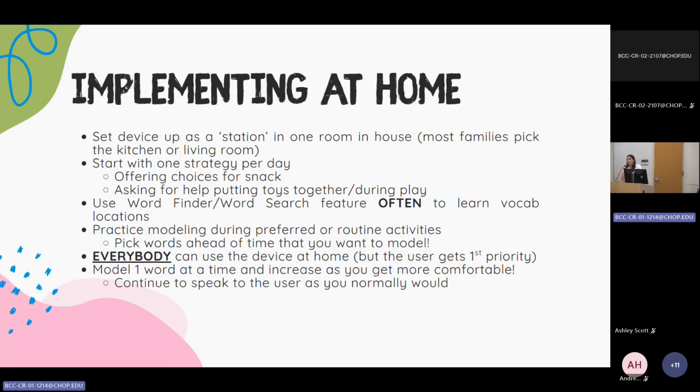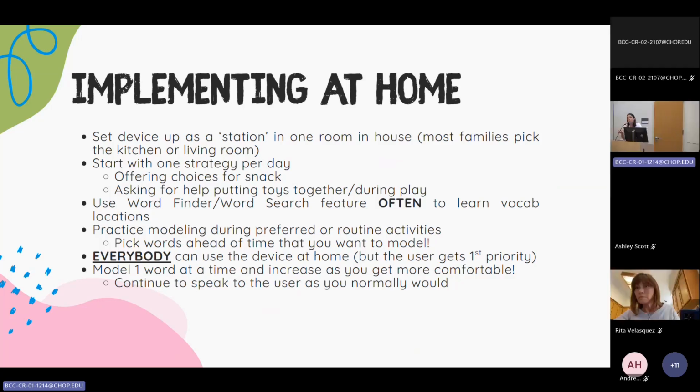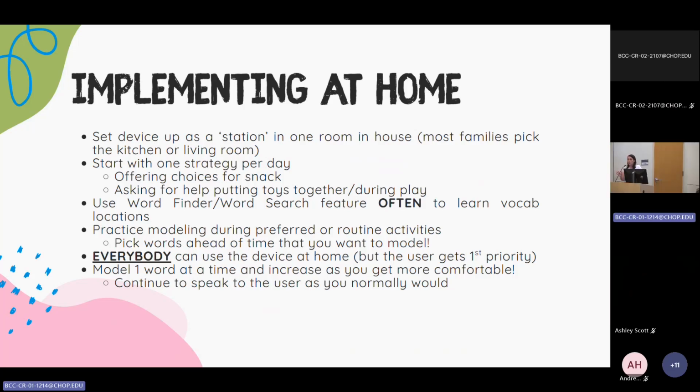What I typically recommend is setting up the device as a station in your home where a lot of life happens. Families say, oh, I want to keep it in their bedroom. I would say probably not the bedroom, because does everybody go in the bedroom regularly? Probably not. Kitchen, living room, family room, whatever you want to call it. That's usually where I recommend putting it as our station, just so everybody has access to it. Everybody knows where it is.